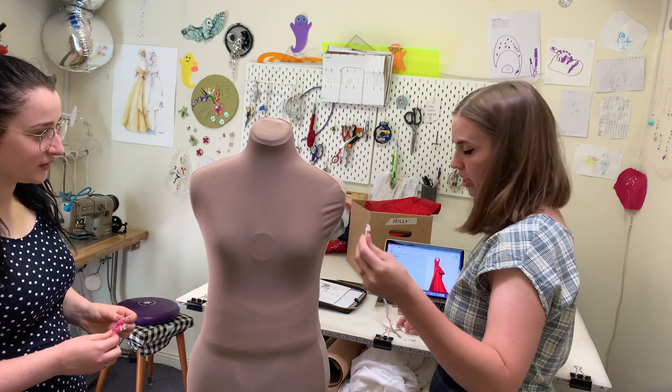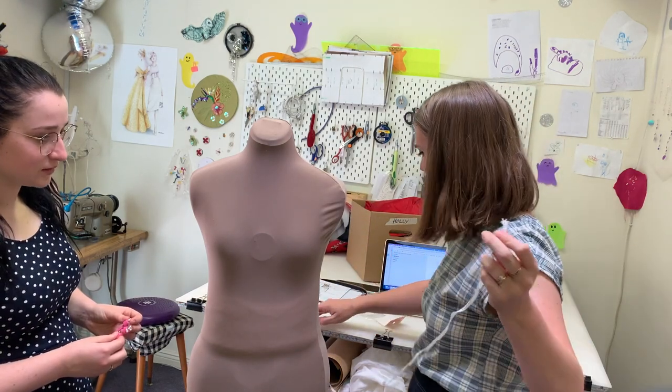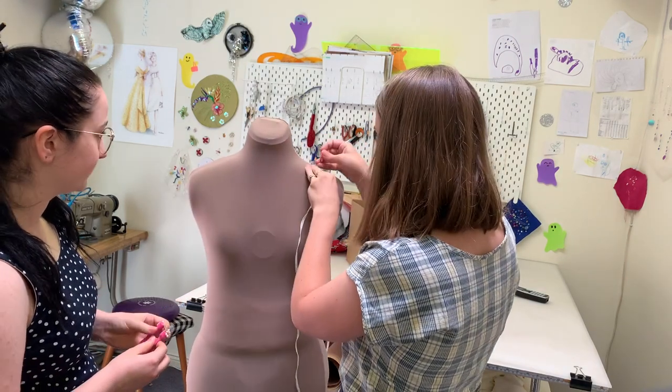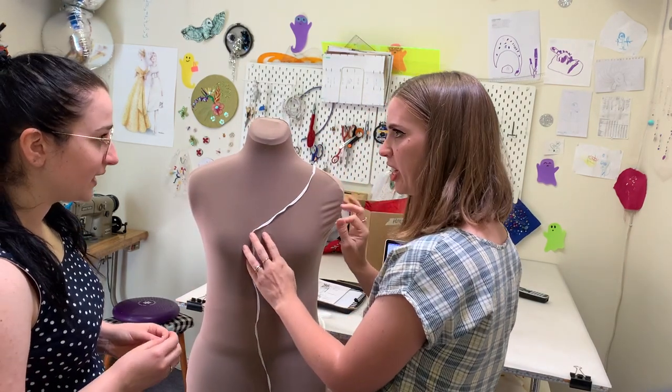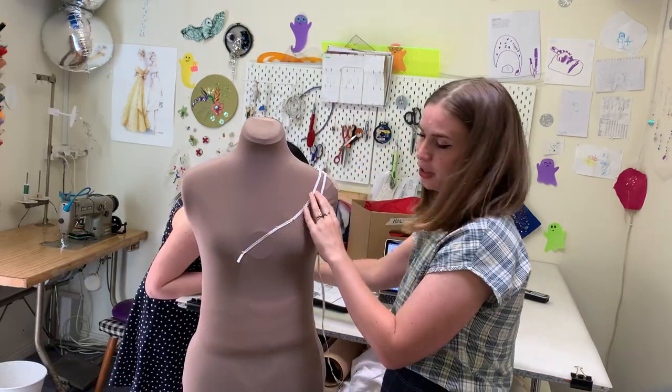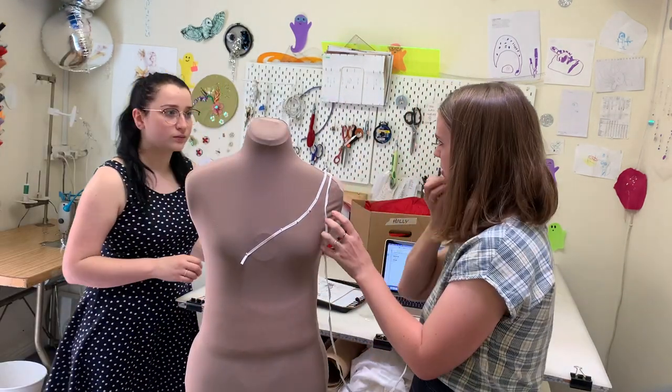Chloe's going to take over because there'll be a customer here in a minute. You're just pinning it — you're going to need a whole box of pins — and drawing the lines on the mannequin with that. We'll do the outer edges first and then you can do the panels. There are eight panels in the front.